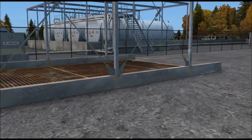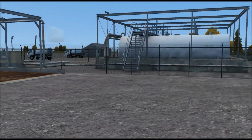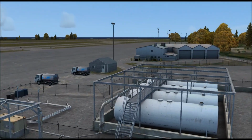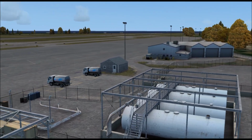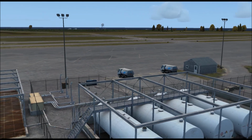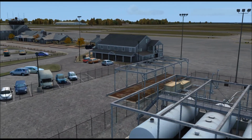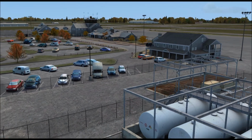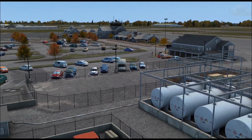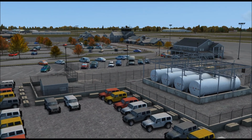So what we're gonna do here is take a quick look around the airport, and then we'll hop back into our stallion for today. We will be flying in the Wilco FeelThere Tiltrotor, which is now available on Aerosoft, and you may have seen the Tiltrotor before on some of my previous videos. Allie and I have flown it around. Allie's not with me today, though. But just take a look at all the detail that he's put into it.